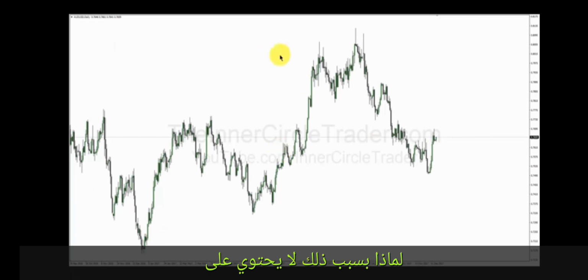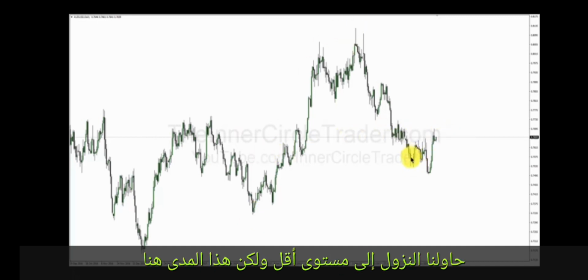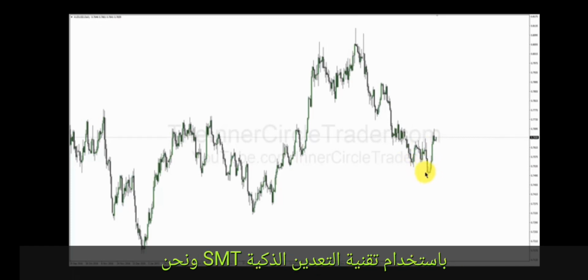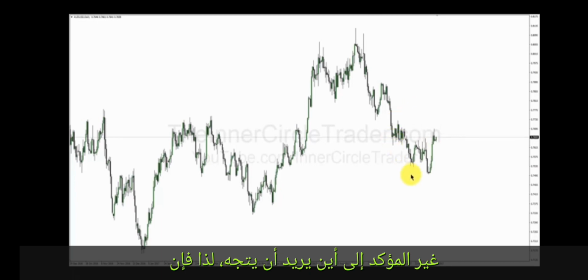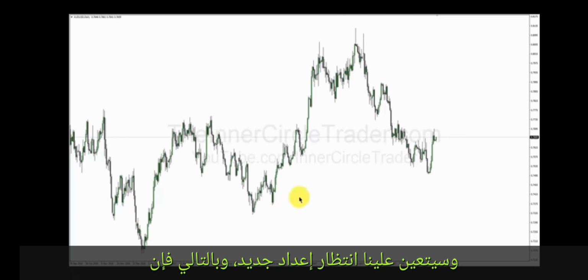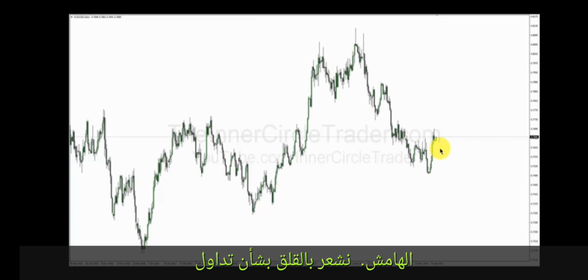Why? Because it doesn't have a defined movement, and it's made an attempt to get quickly back into equilibrium, or the middle of the range. And the range is defined by this low to this high, and we're smack dab right in the middle of it right now. We tried to go lower with this run here. We've outlined this in a previous video with SMT, smart money technique, and we've rallied up, taken out clean highs. Now it's uncertain as to where it wants to go. So the move is done for Aussie dollar, and we would have to wait for a new setup. The uncertainty and consolidation nature of this pair would keep me on the sidelines. I wouldn't worry about trading this one.